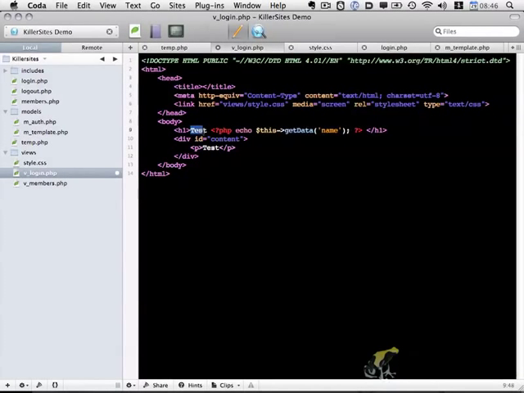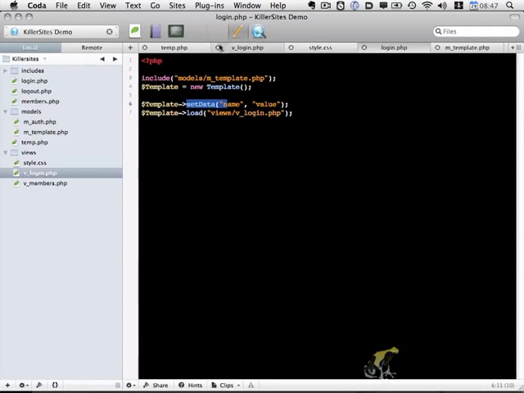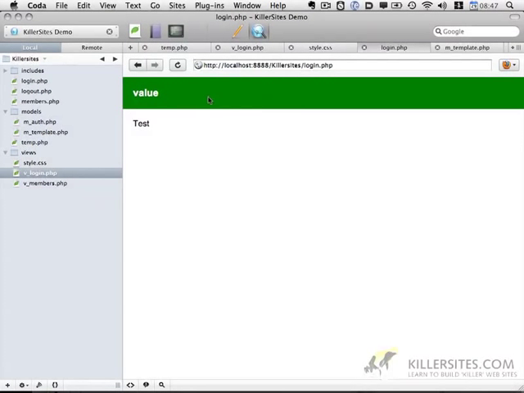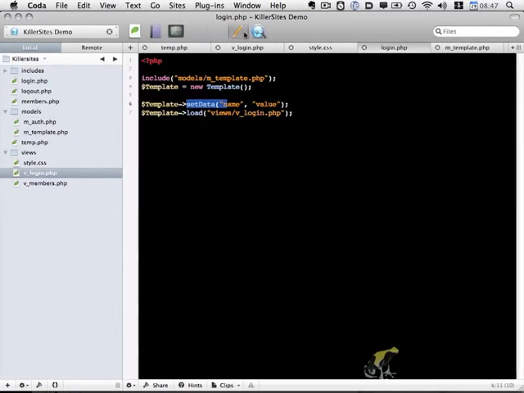Let me remove the test, save this, and preview and see what it looks like. You'll notice now the h1 holds our value, which we set using the setData function. So that's working perfectly.